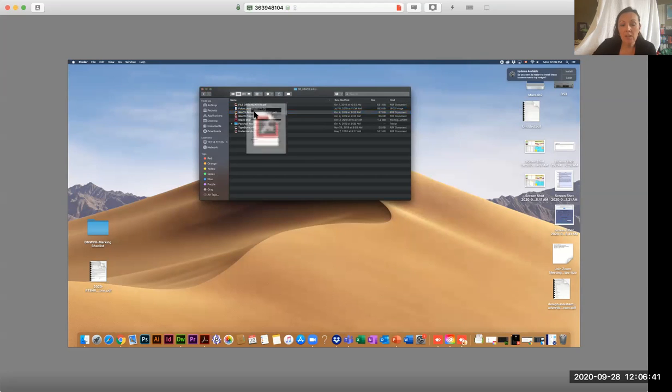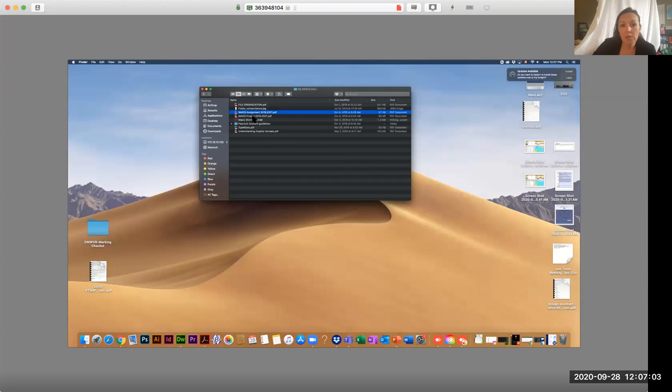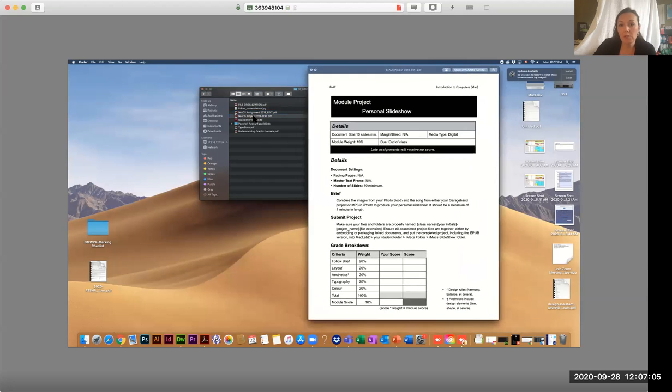In here, this is our course outline. Oh, sorry, this is not our course outline. This is our assignment. So these are where you're going to find your assignment and your project for Mac. It should be really easy to do. There shouldn't be any problems figuring out how to complete these. I won't go into much detail with those. I will just quickly show them to you.